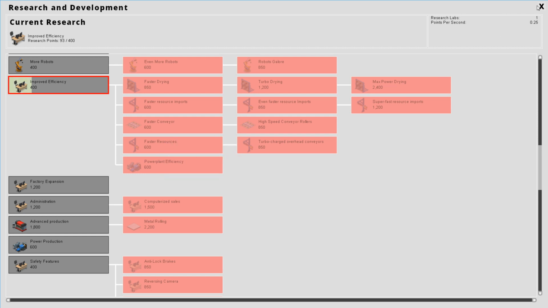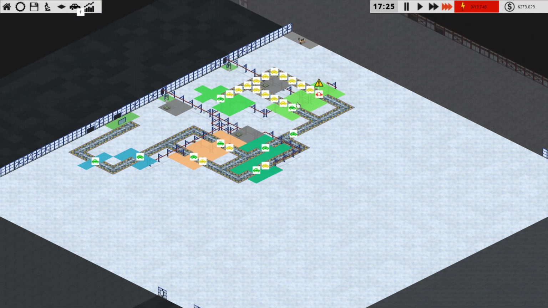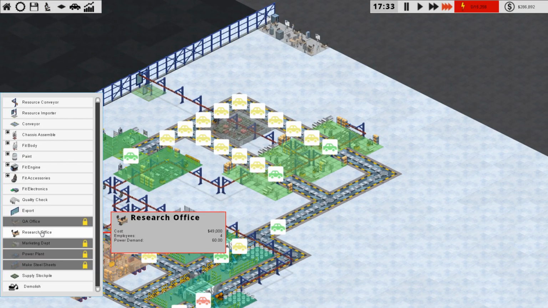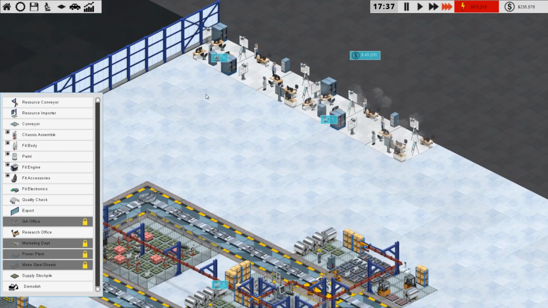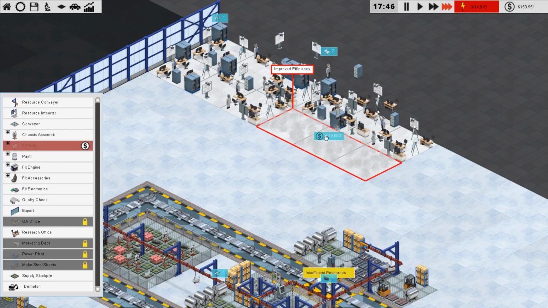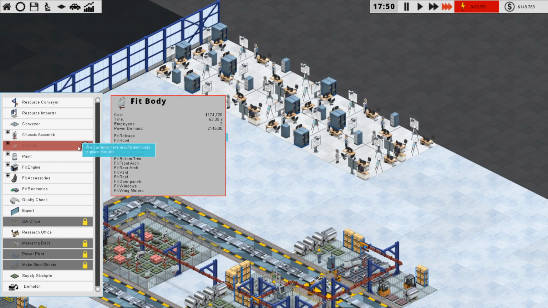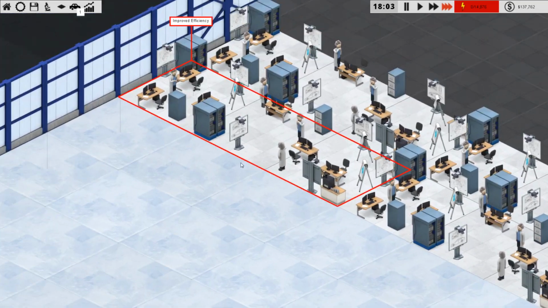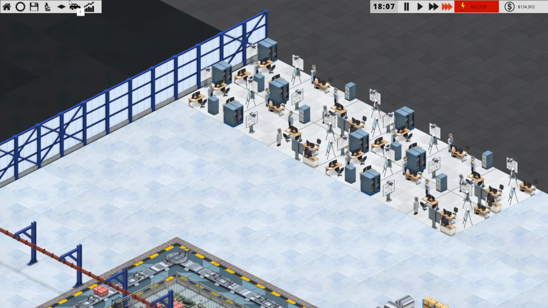I want this. I want that. I'm gonna help out quite a bit. So we're gonna go into our thing. We're gonna buy more research offices. They are quite costly, but they will pay off. Oh, this costs a lot of money. But yeah, offices should be a lot better now. I mean, they don't have any walls or anything, but they don't need walls.